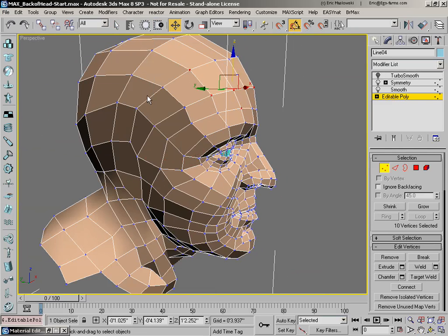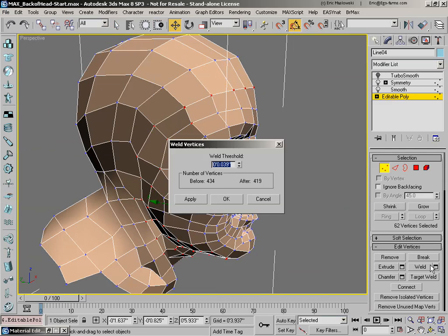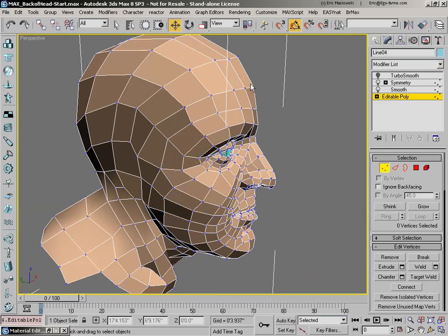So we're going to go to our Paint option, make sure we're in crossing mode, and then select several of the vertices. On the right hand side underneath Edit Vertices, click on the Settings box next to Weld, and it's already set up pretty good, down to 419. We can now give these a quick test. Okay, so it looks pretty good.